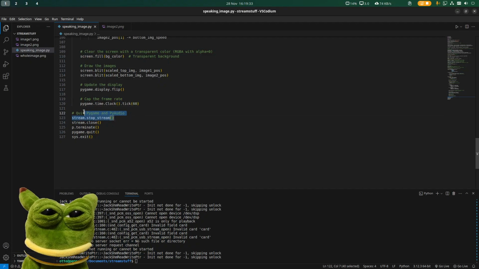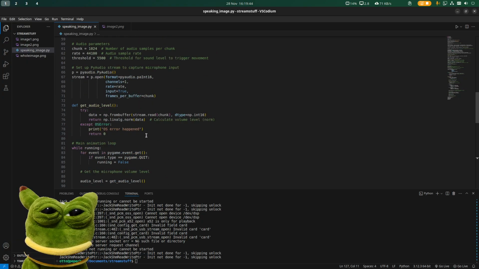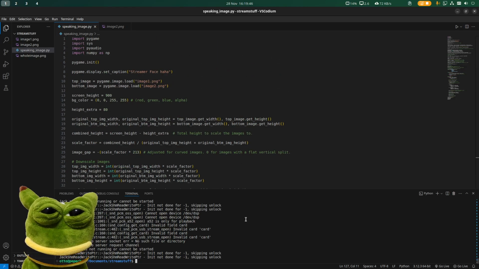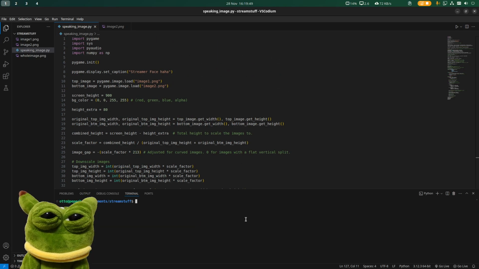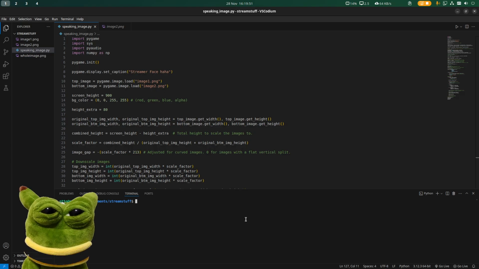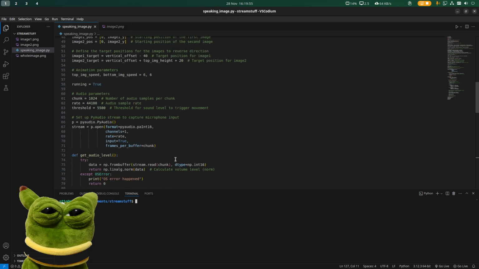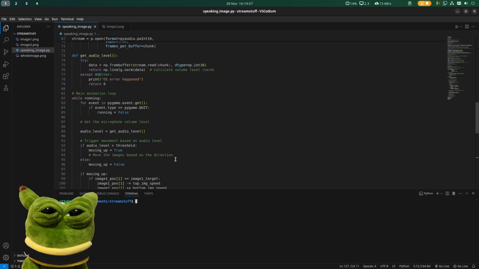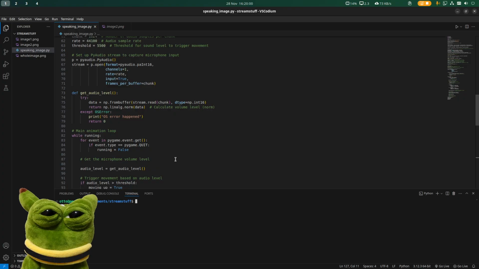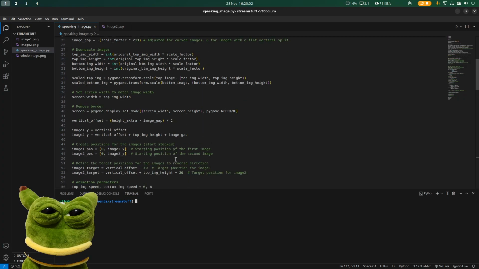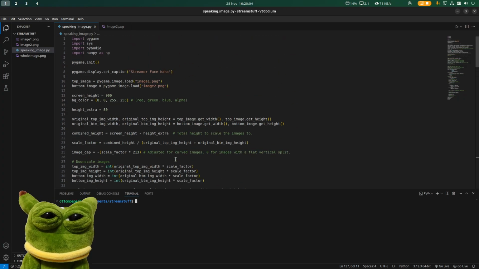Then once the loop runs, so once we're no longer running, when we quit, we stop this audio stream, we close the stream, we terminate the audio object, we quit the Pygame thing, and we exit the program systematically. So that's the proper process for exiting it. So that's where we are at. But now we can see a lot of ChatGPT comments, ChatGPT variables. I also want to make everything more readable, more usable, so we'll just refactor everything.